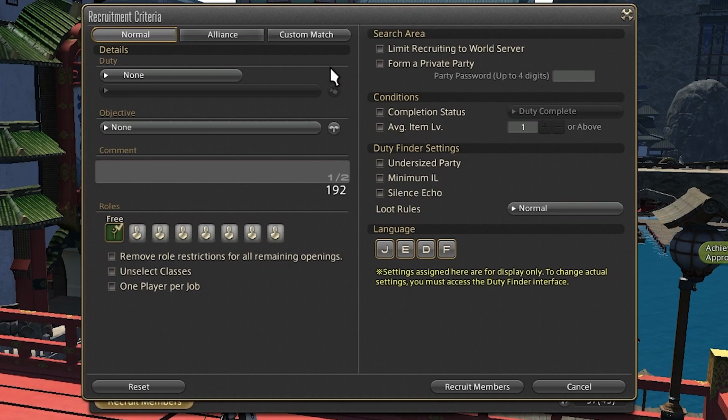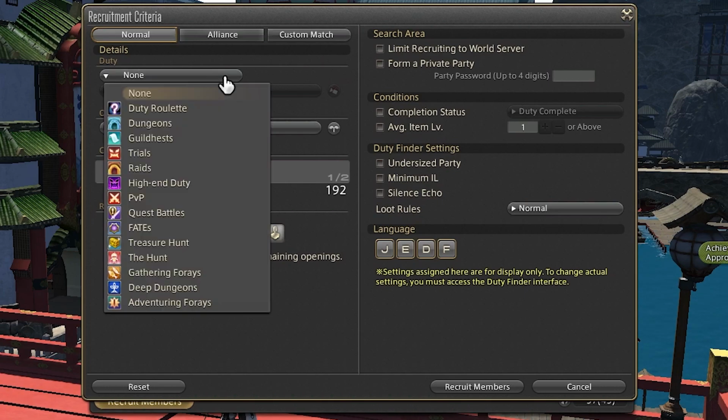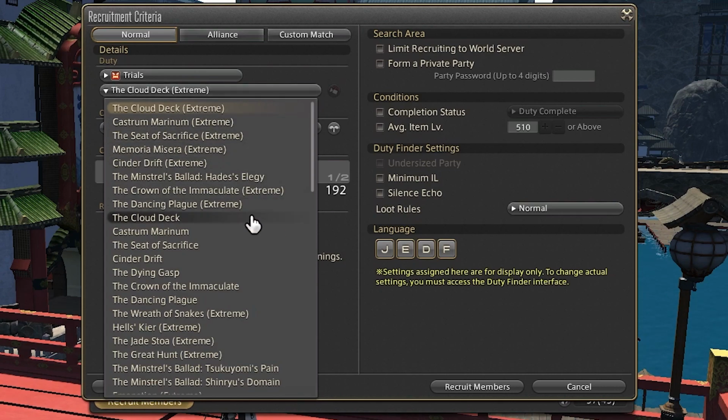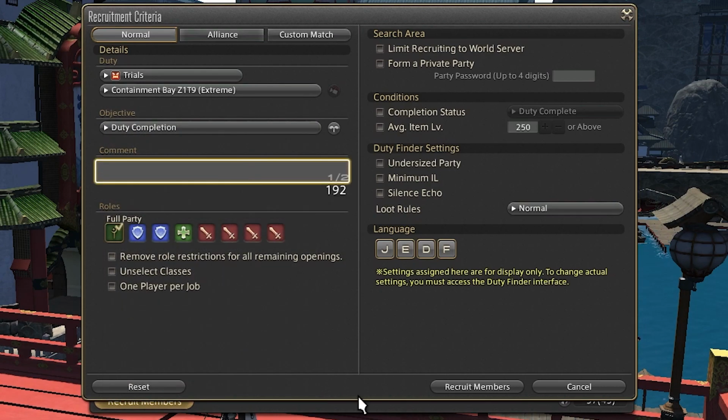First off, the left panel. At the top, you will see a Duty drop-down menu. Click this and select the kind of activity you want to do. The next drop-down menu allows you to select the instance you want to go into. The comments section allows you to put in a description. I recommend putting in a few words, even if it's just doing this for completion or first time.